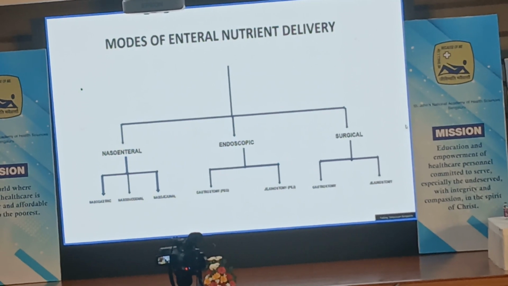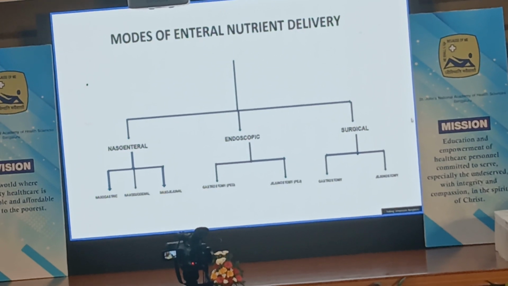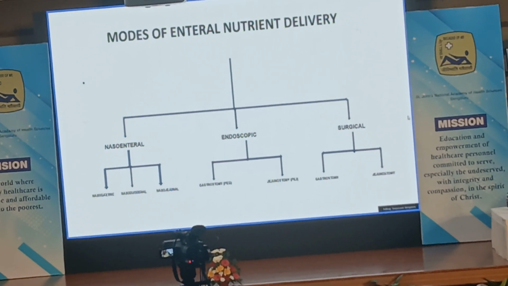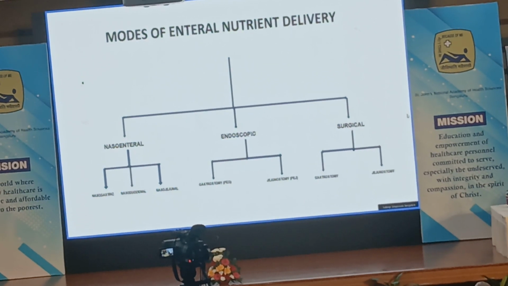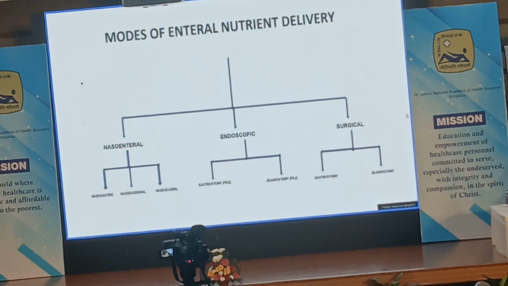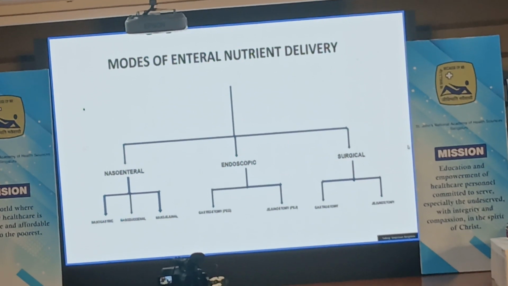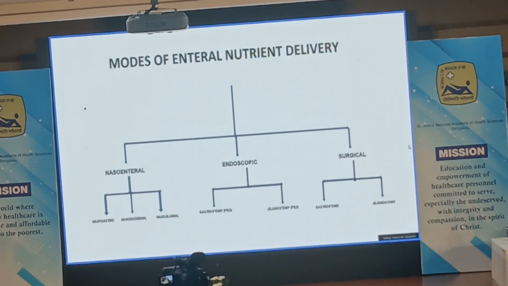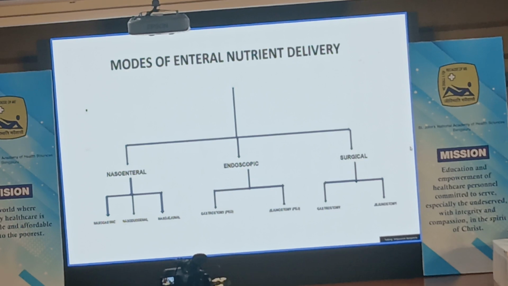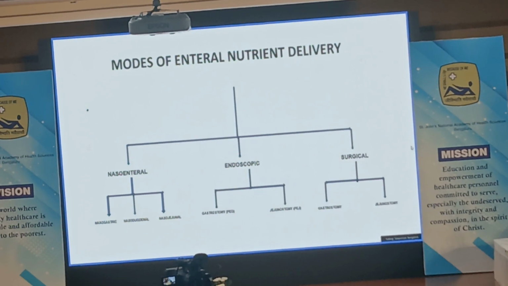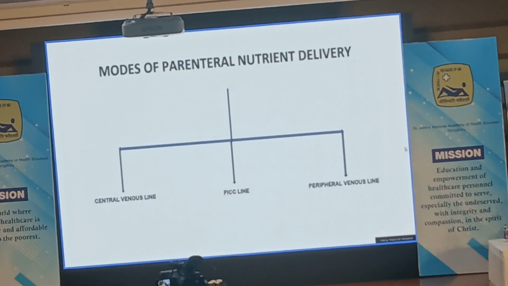Now, if you want to plan long-term feeding, you can also use the endoscopic method of introducing the tubes either into the stomach or the duodenum, where it's called percutaneous endoscopic gastrostomy or percutaneous endoscopic jejunostomy. The surgeons can directly place the tube also with an open surgery, gastrostomy or jejunostomy. Both methods are preferred. Now, the endoscopic technique may involve less invasion.